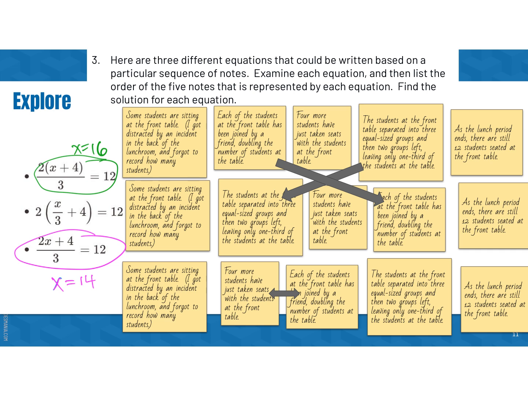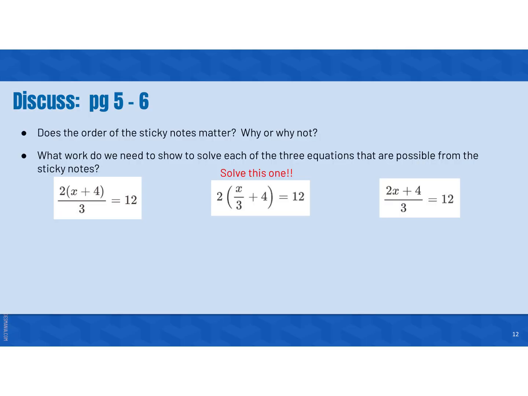But I want to really focus on this: if we set them up differently, we're going to have different answers. So let's go ahead and figure that out. On page 5 to 6, we solved the first one, right? This was x equals 16. We solved the last one. This is x equals 14. And then let's solve this middle one, which is the third way. So go ahead and solve this with the information that you know. Go ahead and solve it and see if it has the answers of the other 2. And then come back to me.